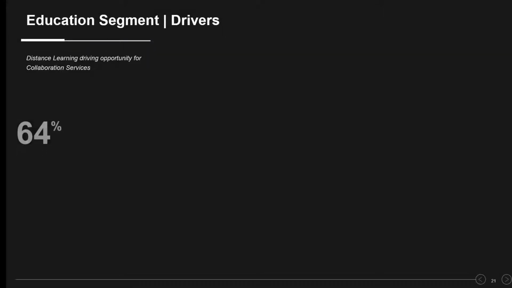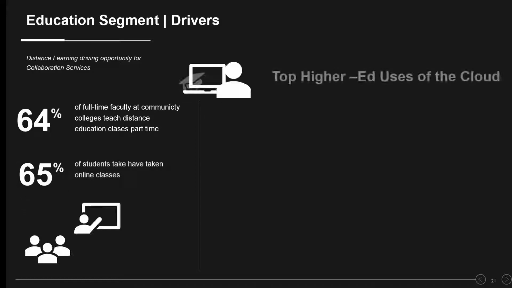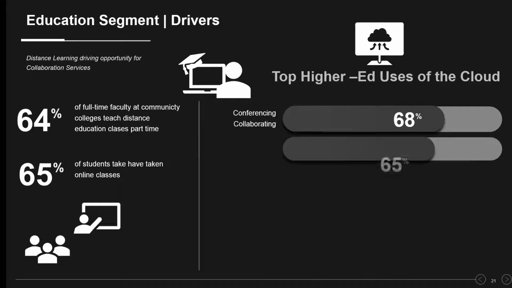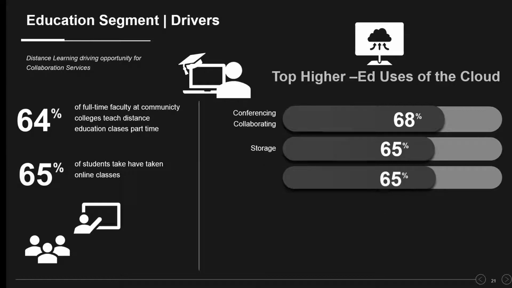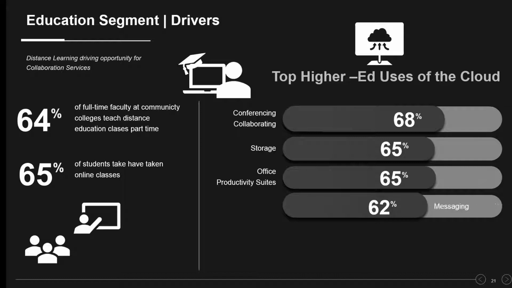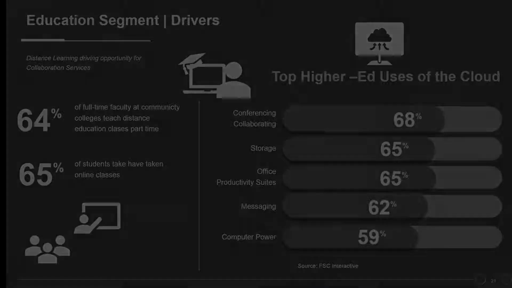Recent studies indicate that distance learning is growing in popularity, with as high as 65% of students taking online classes. With this in mind, it is not surprising that conferencing and collaboration is ranked highest in usage of cloud-based solutions by higher education institutions. Leverage these drivers to build an opportunity for you to sell UC services.